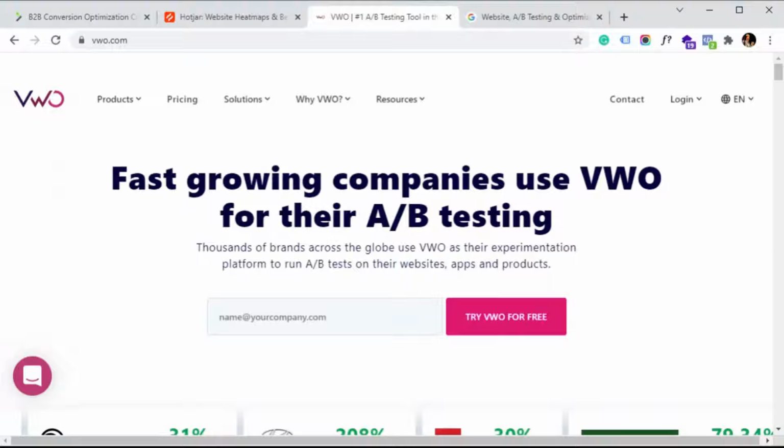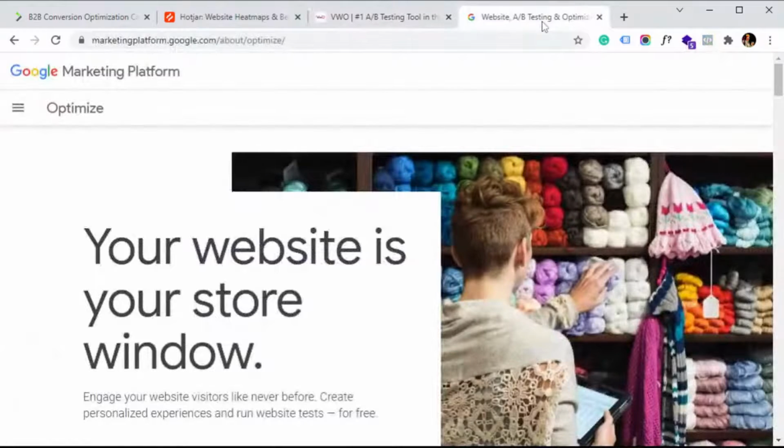Now, you can use programming if you want to get into really complex stuff, if you've got a lot of traffic coming to your site, then you can do some really cool stuff. But just out of the gate, VWO is awesome. And if you want something free, Google has a product called Google Optimize, which is free for doing simple A/B testing on your site to see what works better.